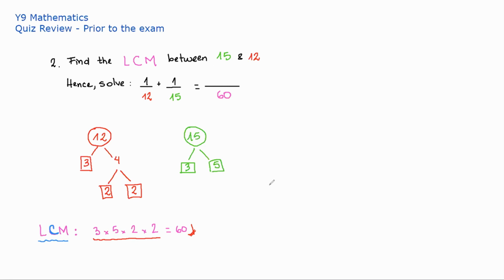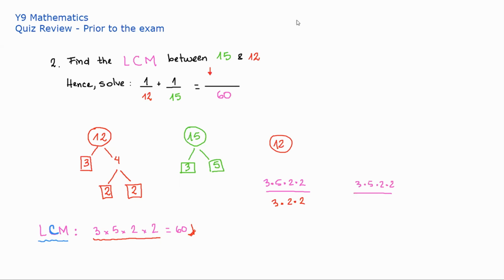All right, so you're going to do two things. You're going to work with all the factors of that number 12. Remember, all the factors of that number 12? So first, you're going to list the factors of the 60. That number 60 is 3 times 5 times 2 times 2. What are the factors of the number 12? 3 times 2 times 2. The answer for this, when you divide the least common multiple by the number 12, is going to give you the first number that you're going to write here. And it's going to be a whole number and it's going to be a small number, hopefully.